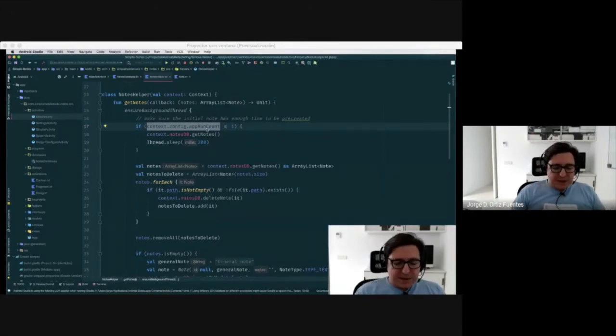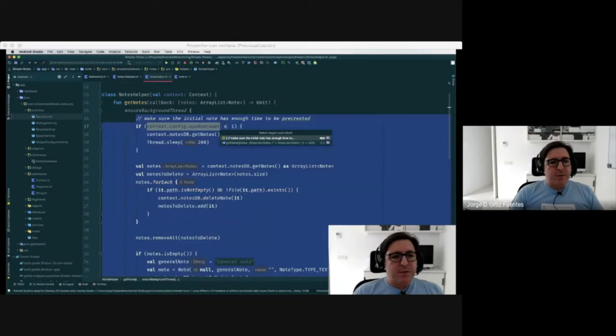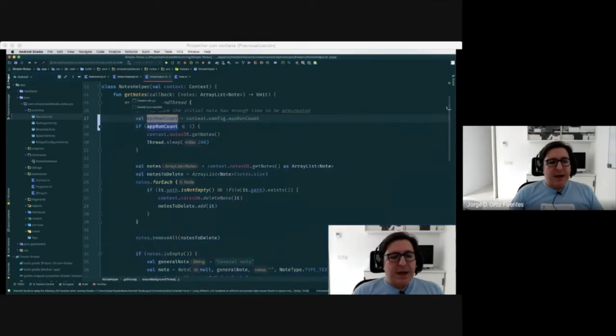Let's make it explicit. And in order to at least move it to a place where we see where the dependency is coming from, I'm going to refactor this. I'm going to use the tools that the IDE provides me with, and I'm going to extract a variable. So this variable is going to be in this context that is now blue, and is going to be called uprun_count, exactly as the IDE suggests.